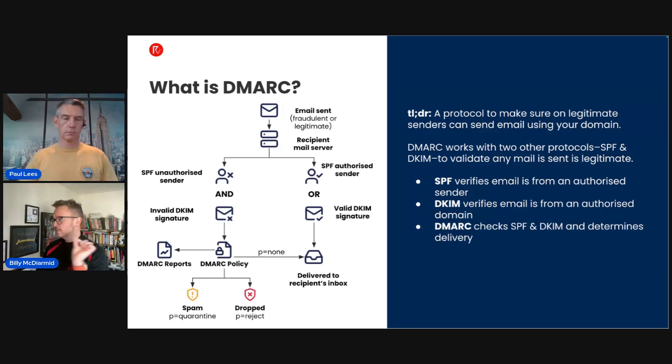Now, when DMARC does that check for SPF and DKIM and checks that it's actually configured, if it is configured correctly, then the email will be sent. The email service provider will check, yep, brilliant, I can actually receive that email, and that should go into the inbox of the person that it's trying to reach.